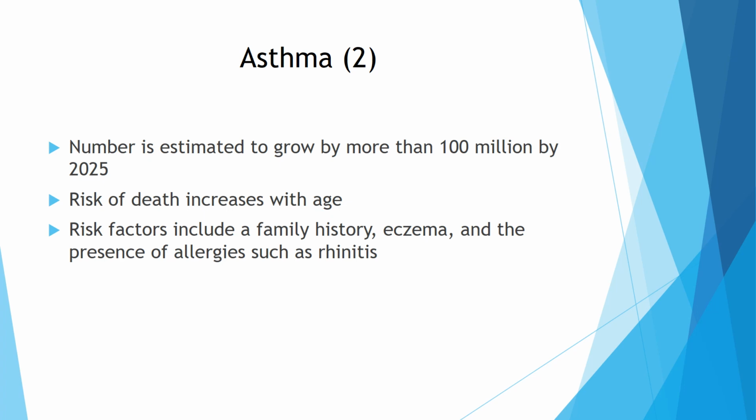Risk factors include a family history. So again, we are back to obtaining that complete health history. Risk factors also include eczema and the presence of allergies such as rhinitis. And remember, we also talked about asthma and what happens with asthma when we were talking about allergic disorders. So reach back and think about allergic disorders.